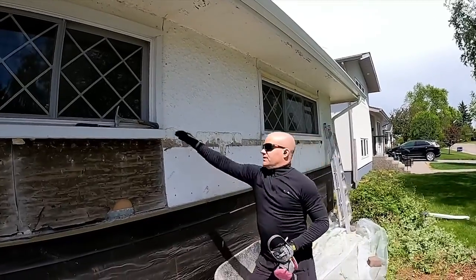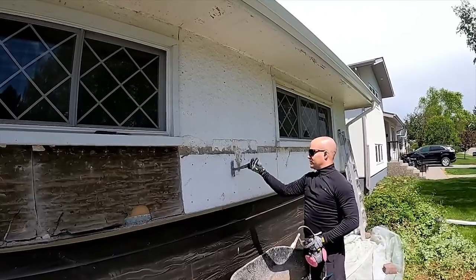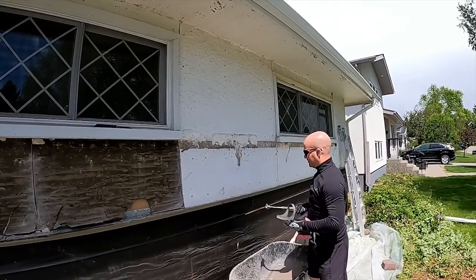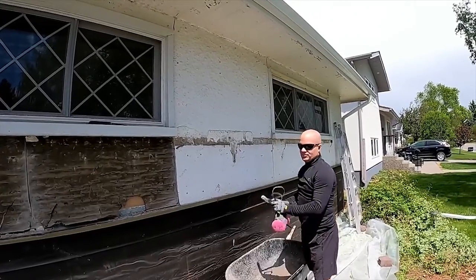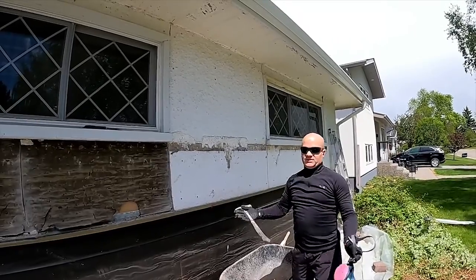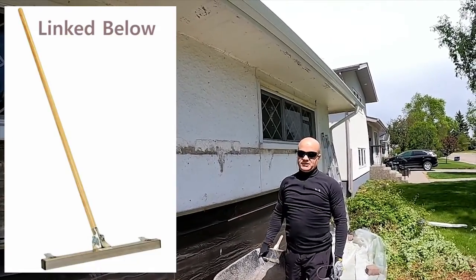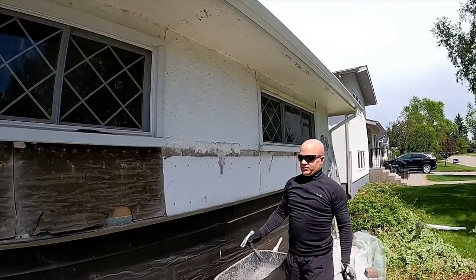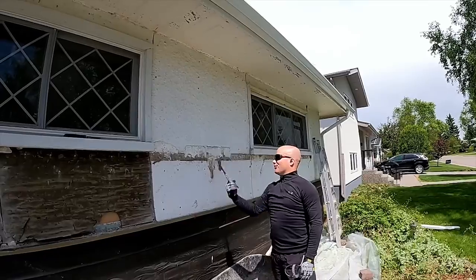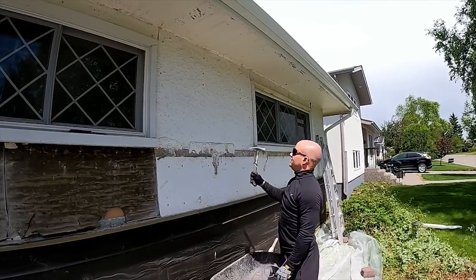The first step I do is remove all the nails from the path you want to cut through. Don't stop and collect the nails one by one — pick them up with a magnet broom after. A magnet broom is like 20–25 bucks and it will save you hours. This takes long enough as it is; if you can save yourself an hour or three on pulling nails, definitely do it.